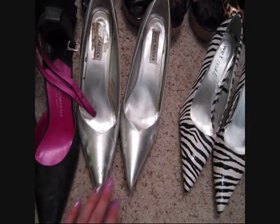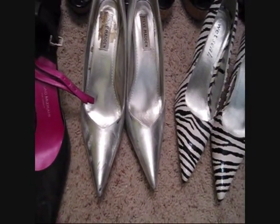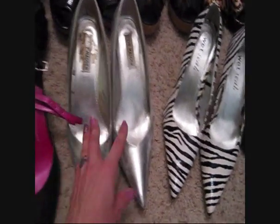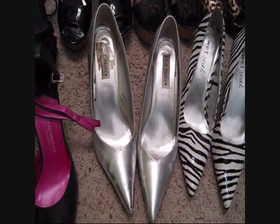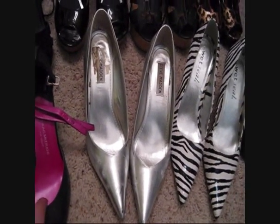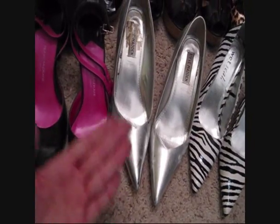I have these silver Steve Maddens which I'm kind of disappointed got really scuffed up really quickly. I probably got them from a local thrift store like Plato's Closet, because I like to get my Steve Maddens there - they're not used a lot, all their shoes are in very good condition, and they have high-end brands for like ten or fifteen dollars. Then I have these old Target shoes that are more business-y for meetings.